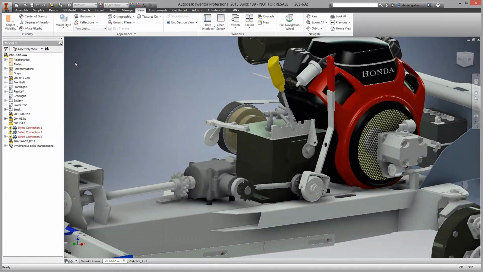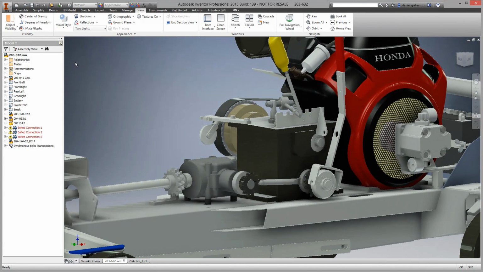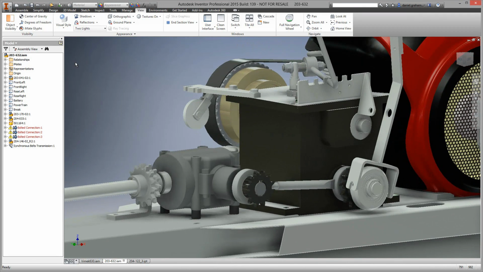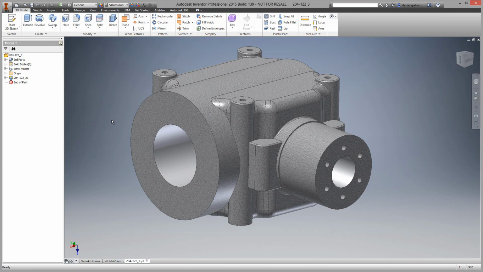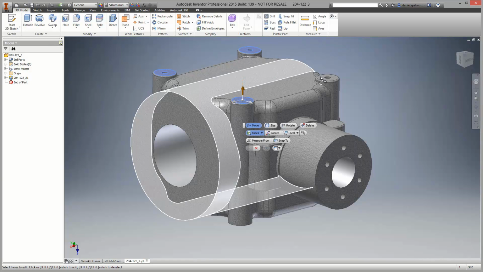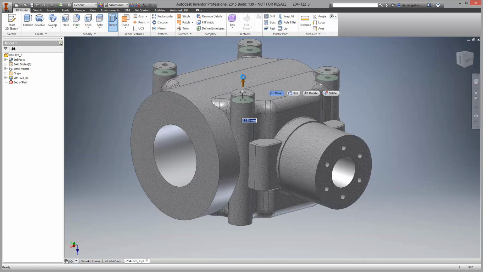Now, a more powerful use of these direct editing tools occurs when companies have to edit geometry that is non-native, data that comes from, for example, another company you're working with on a project, or from a vendor that's supplying you with some components.